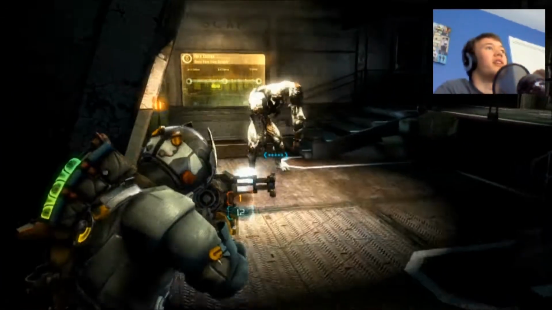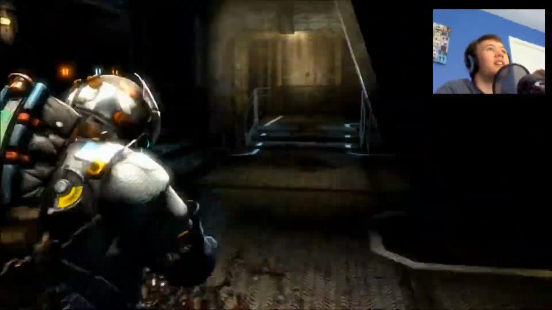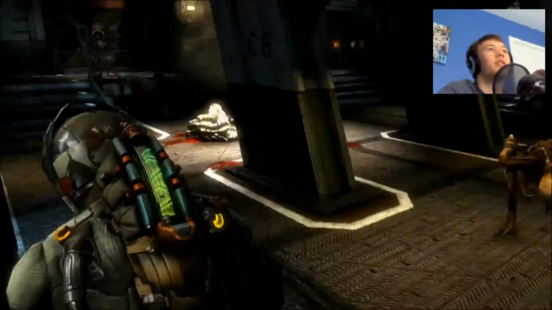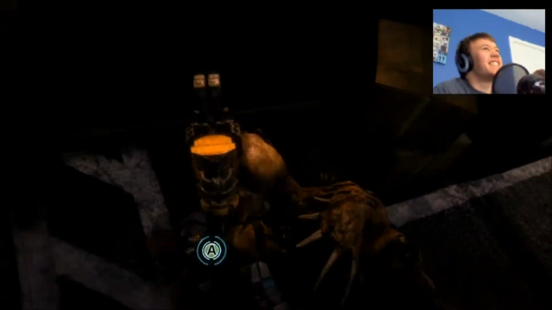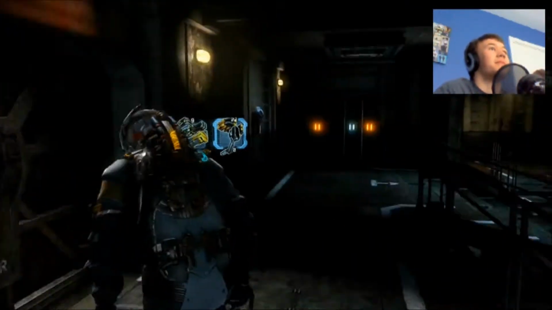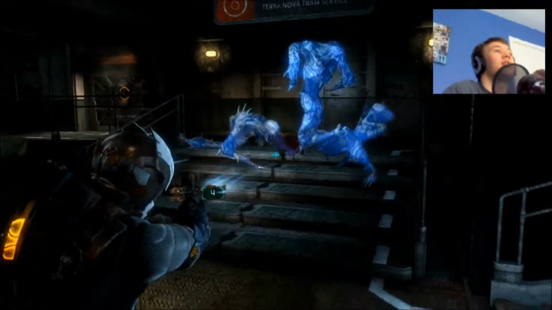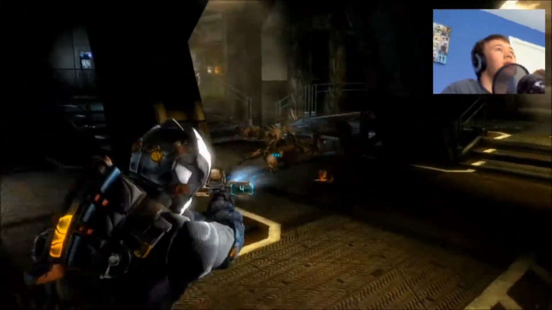Doesn't matter how many times I do this, it's still going to be terrifying to me. Die. Where's the other one? There's another one going to come along in a second. Die. Swap weapon. He's nearby. Oh, crap. Whoa, where did you come from? Get off.